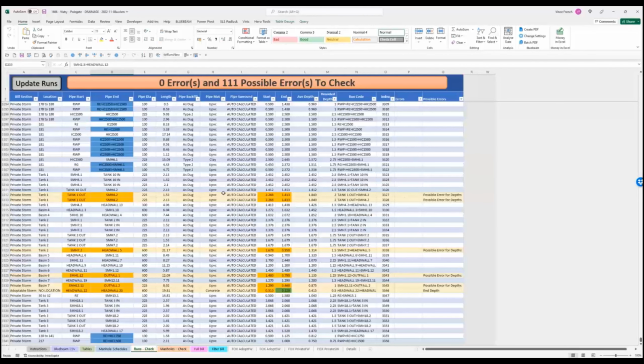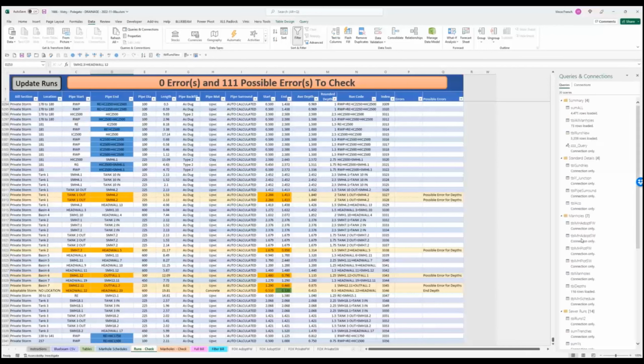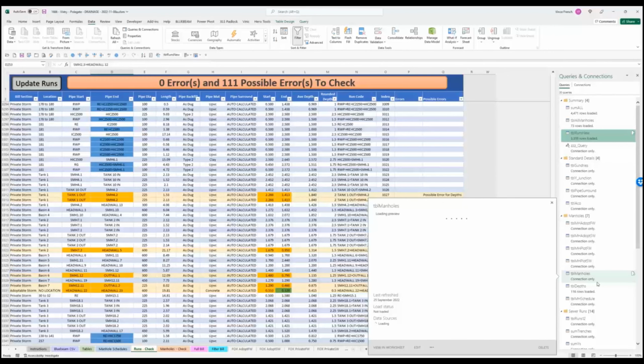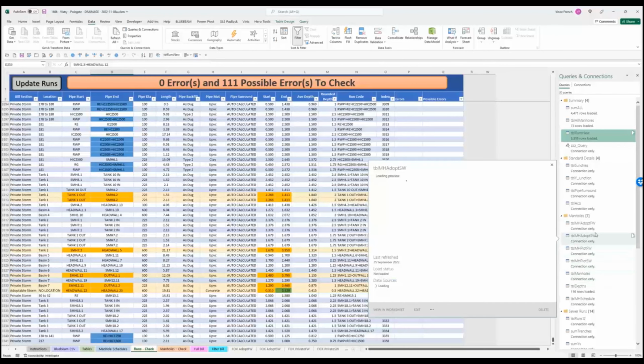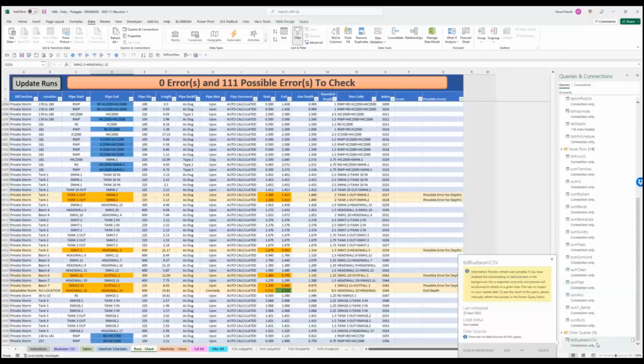And Excel using Power Query will pull all that information forward. These over here will be all the tables we're using to make everything work. So down the bottom I've got the CSV file from Bluebeam that's been pulled in.